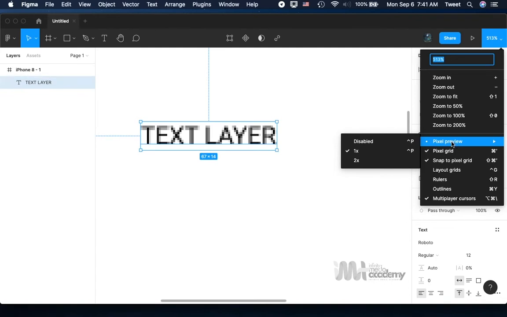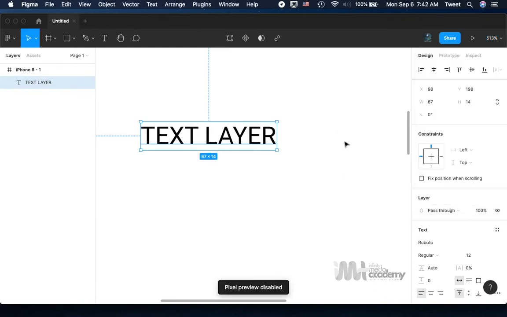If you have done this by mistake at any point in time, all you should do is come to the drop down menu here that says pixel preview, then come to disable, and you can see the shortcut over here. This is how you can get it disabled and your layer will become crystal clear. So now I've disabled it and you can see that the text layer is now showing clearly.